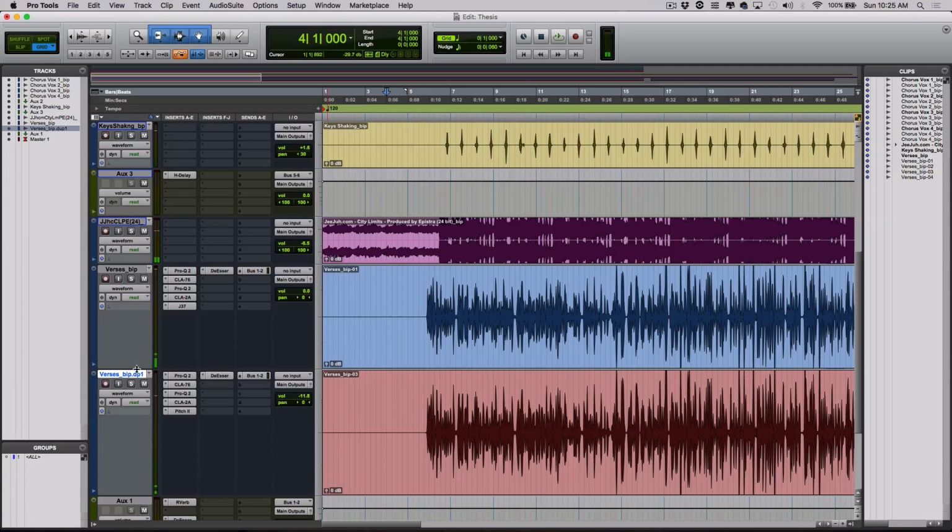And now take a listen with this underlying tone muted. You can see that it lacks a little bit of character that the underlying tone really brings out in the vocal. Take a listen.